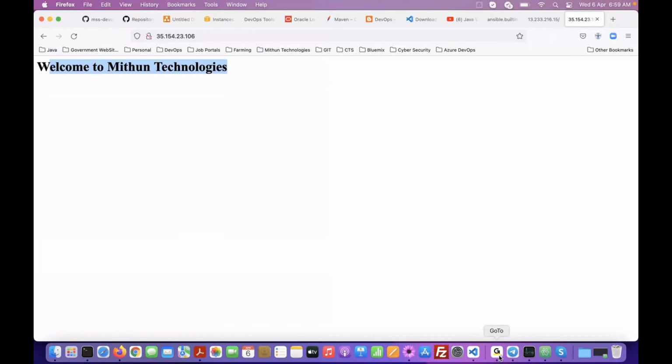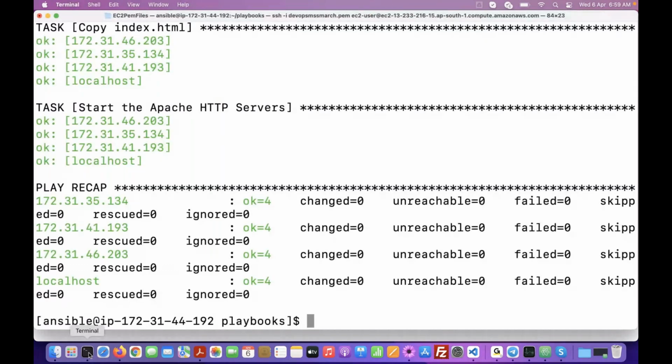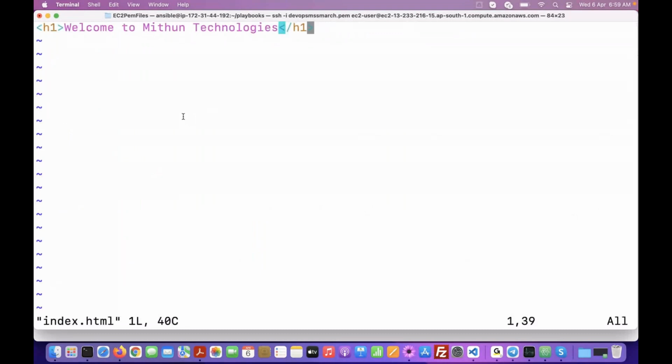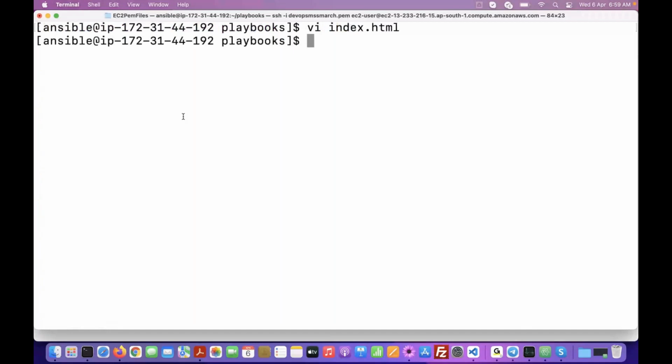Okay. So now if you go and change it, see right now the copy task. Open index.html. Just change it to MSS, Mithun Software Solutions. Welcome to Mithun Technologies, MSS. Now just execute the playbook.